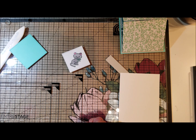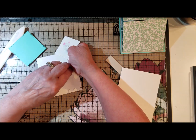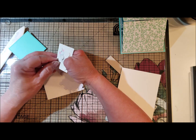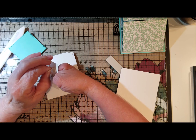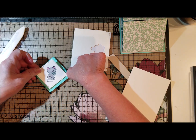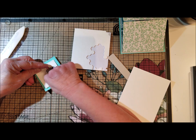So let's go ahead and we'll use some dimensionals and prop it up. Let's see, here's the dimensionals. So let's put some on the back here. Whoops. No, that's right. I was going to say I didn't want to put that many, but actually it's on the other one that we have to be careful, because you don't want to get dimensionals on the part that opens up. So we'll do that in a second, but I think we'll go ahead and stamp our inside before we assemble the outside, since I'm still giving some thought to what I want to do in those areas. Okay, so let's see if we get this positioned. That looks good to me.